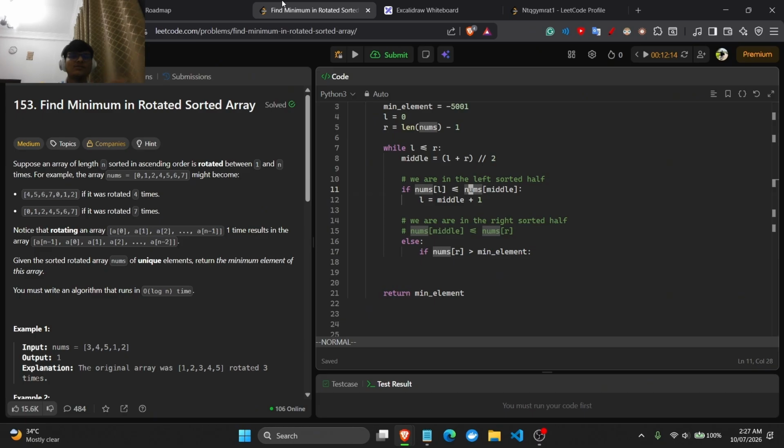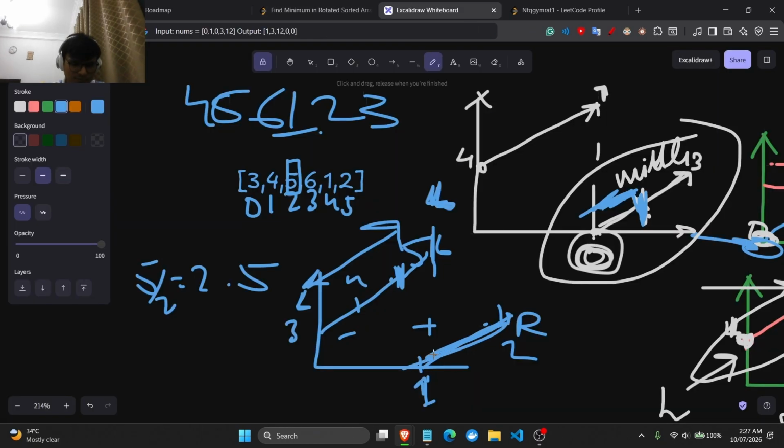I am on my right sorted half. This is the right sorted half.